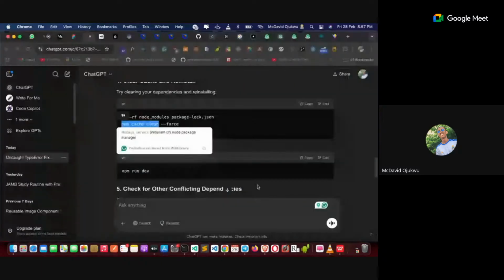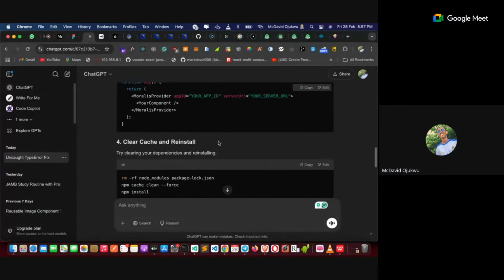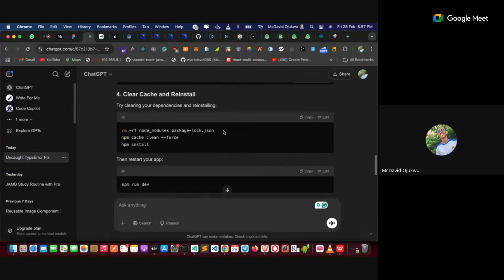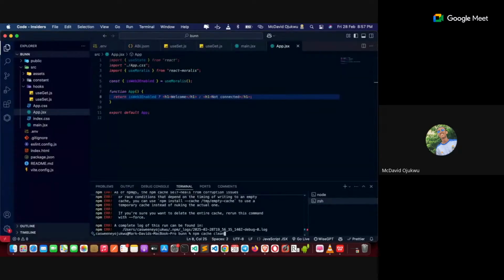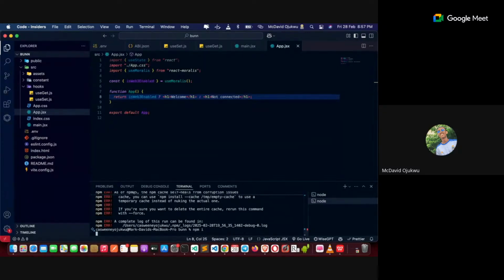So let's install our npm back. Let's install it. If we install, we are going to install the latest versions of React Moralis and Moralis V1.